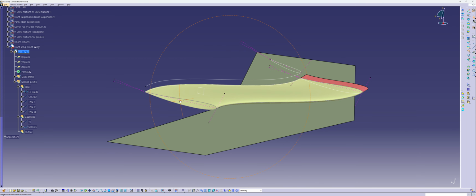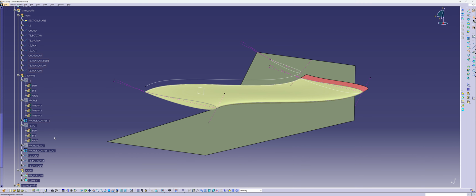Now again, I will copy this and paste it, just so I don't need to go back to the folder here. It's easier to just copy and paste stuff. So yeah, I can hide it right now.